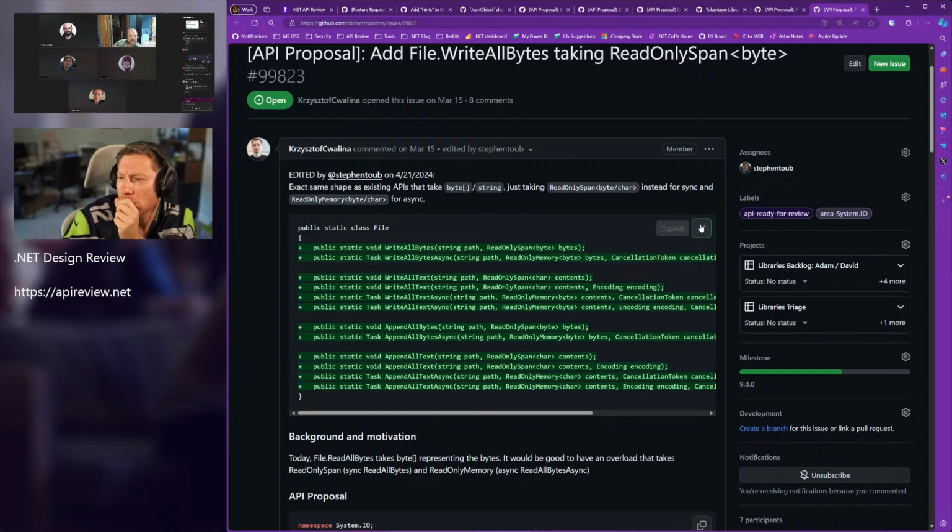Basically, for convenience more than anything else, if you already have a span, it allows you to call the file helpers, File.WriteAllText, File.WriteAllBytes, etc. So basically, the existing set of APIs that we have taking a byte array, instead taking a ReadOnlySpan of byte, and the existing ones we have taking a string, instead taking a ReadOnlySpan of char. Otherwise, the exact same APIs we currently have.